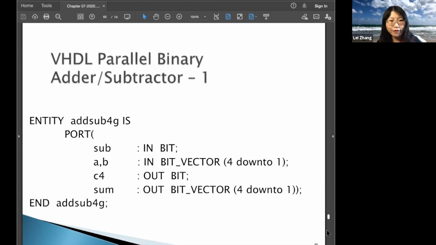For the VHDL code, yes, I know, I'm a little bit over time here, 1 minute over time. So I will let you have a quick look at the VHDL code now. We don't have much left for this chapter, and we will complete this at the beginning of the next lecture.